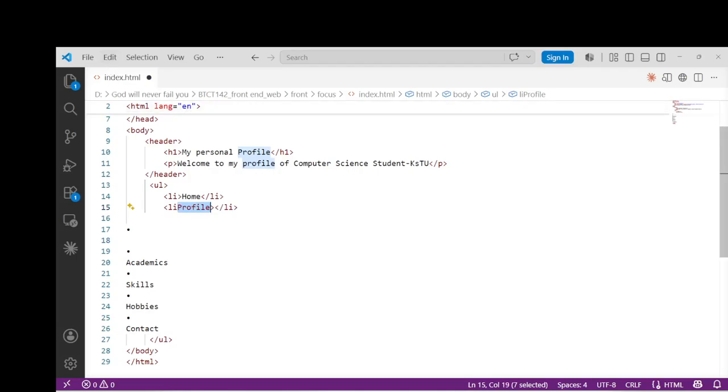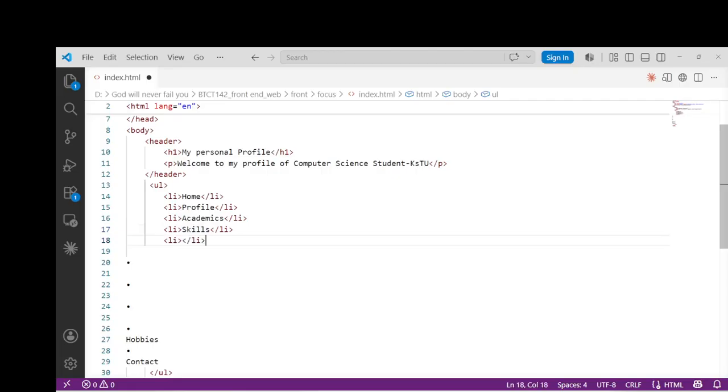The profile is supposed to be here in between the open and the close. Perfect. And then the next one is academics. I put it in between. And then the skills. So we are almost on course.